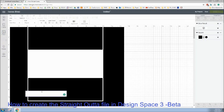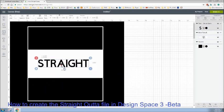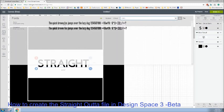in your text, and straight is done in all caps. STRAIGHT. And there it is in that box. And it's going to be brought in as the Cricut Sans. We're going to click on that, and we're going to type cactus, and I have 2 in here.